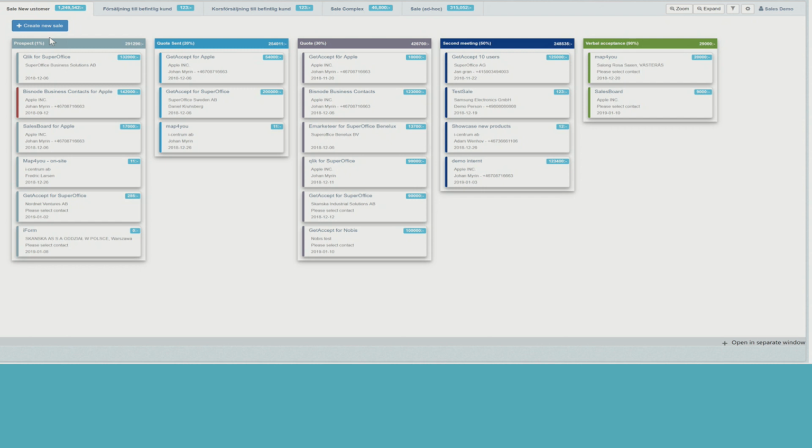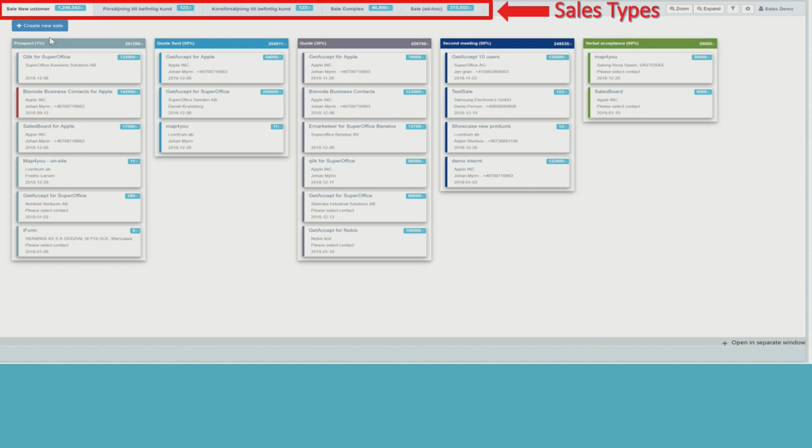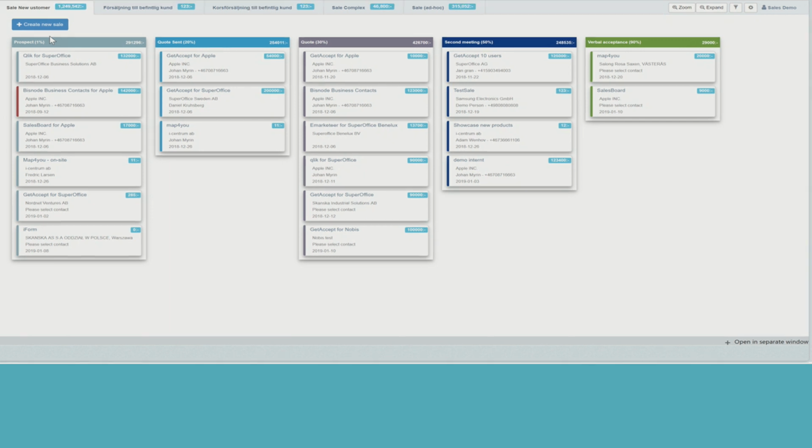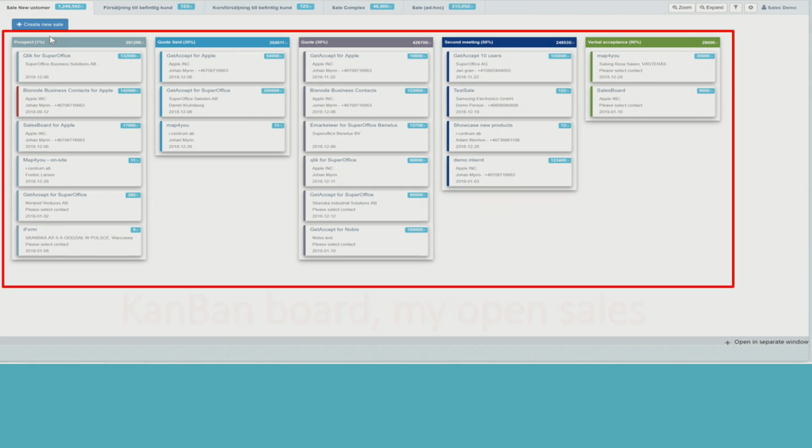So this is Salesboard, and at the top you can see the current sales statuses. When you configure SuperOffice, you configure different sales processes, and we just put them over there so the sales guy can choose what kind of sales type they want to look into in the pipe. And down here we have the Kanban.